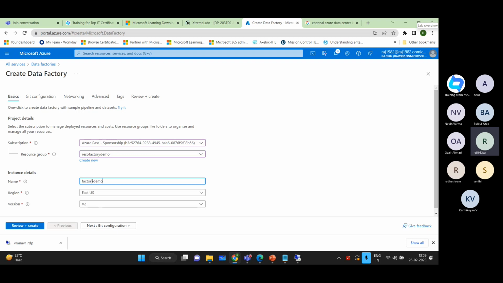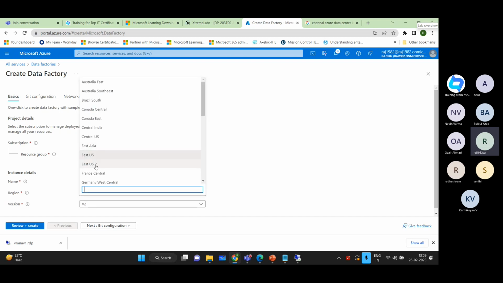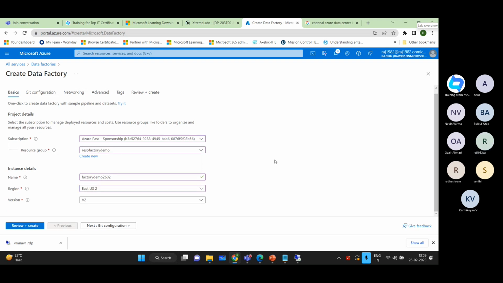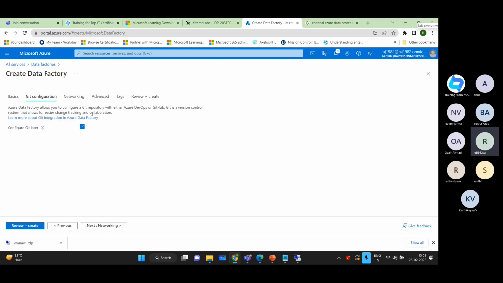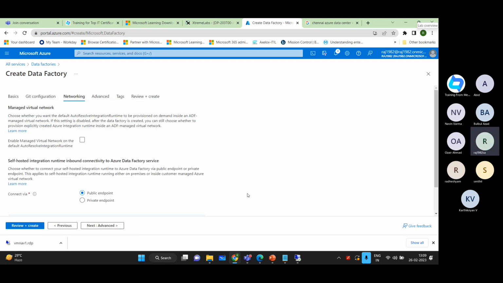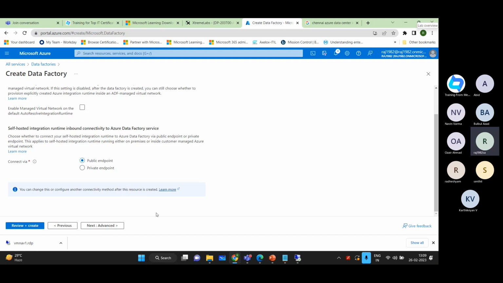Give a factory name, factory demo. Region is East US2. Okay, this name is available, no problem. I'll say 02 and then go to this one. Version is okay, I don't need this. Public cloud is fine. I will explain all in the session.